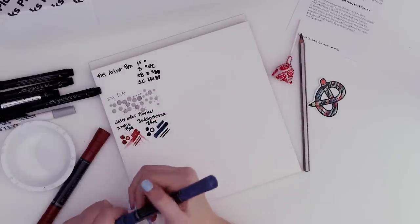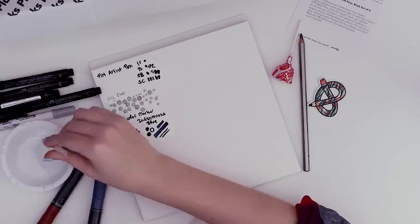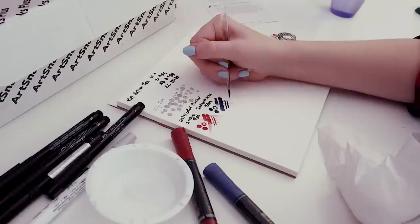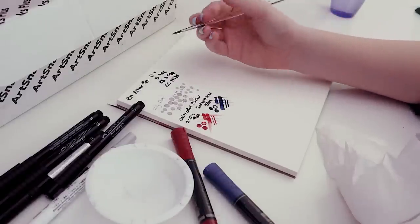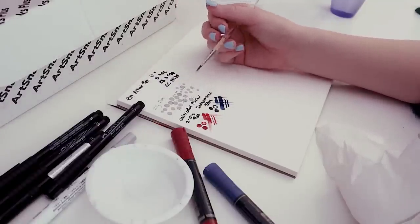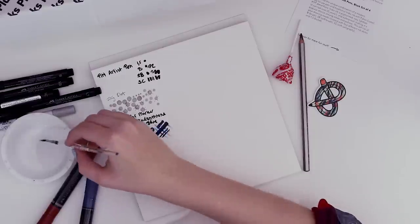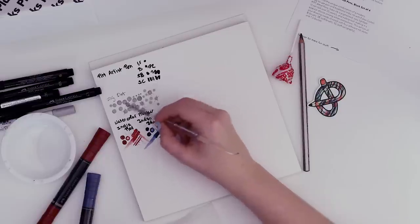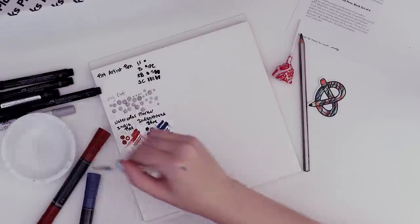Now we're really limited in our art supplies here, so I think it's gonna take a little bit of creativity to figure out what to do with these. Oh, that looks kind of cool. I was spreading water down and then the color actually spread upwards to where there wasn't any. Let's see what happens with that dot marker. Okay, it doesn't lift after it dries. Good. What about these?